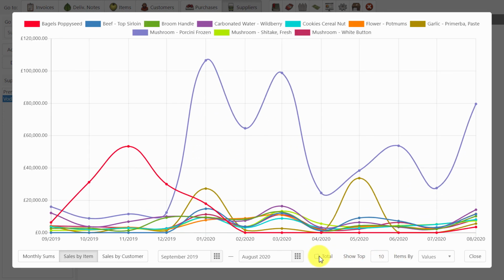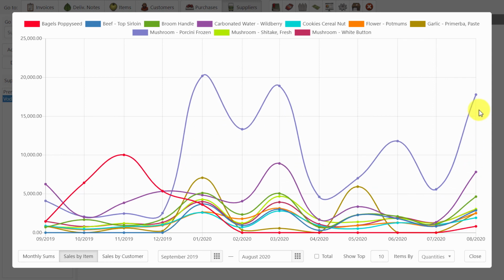We can check out any month here, for example, the August 2020. By values, the mushroom is almost £80,000, and by quantities it's almost 18,000 pieces.